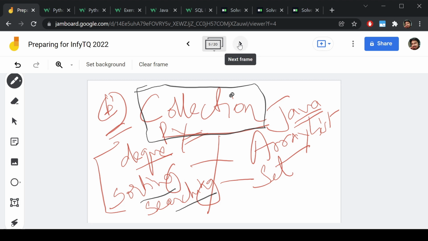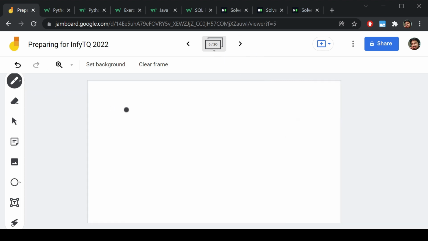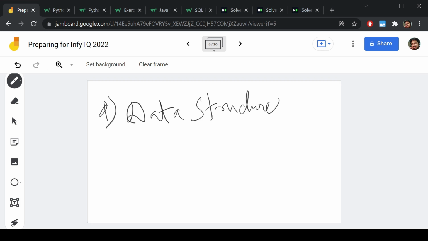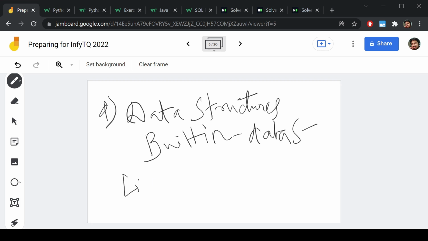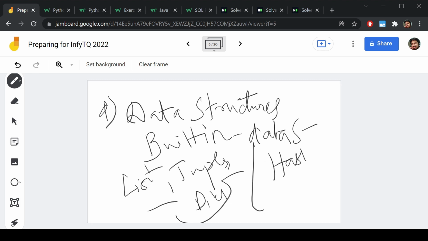And after this, you need to be very well aware of the data structures available in these languages. When I say data structures, I am talking about built-in functions. Rather than built-in functions, sorry, I meant to talk about built-in data structures. What do I mean by built-in? In Python, we have a list, we have tuples, we have a dictionary. At the same time in Java we have HashMap. I think usually this is a part of collections, but I would specifically ask you to look at TreeList, TreeSet, HashMap, List.